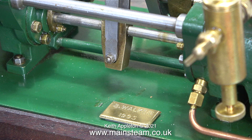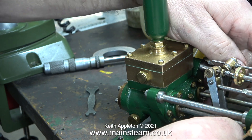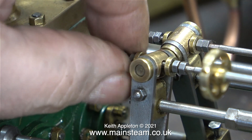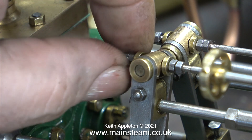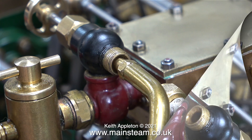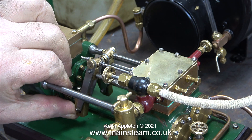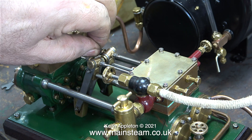Everything seems to feel okay, but the piston rods seem to feel a bit springy. This part of the steam pump setup is incredibly critical. I messed around for a while with the valve adjustment and after considerable time it didn't really make much difference. I wondered if it was a lubrication issue, so I removed the steam pipe and injected some steam oil via the globe valve into the steam chest. After refitting the pipe it's still not right — if I push the piston it comes back the other way.